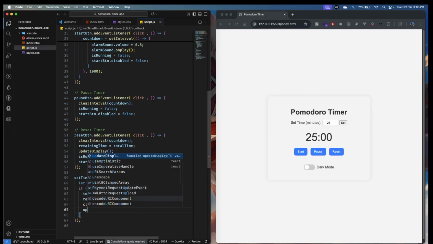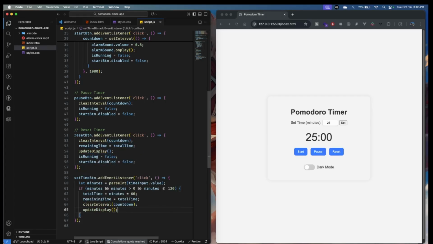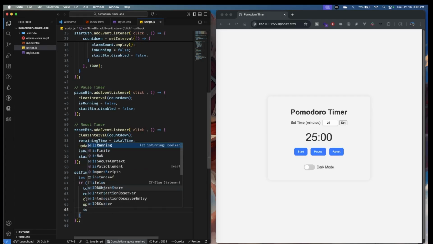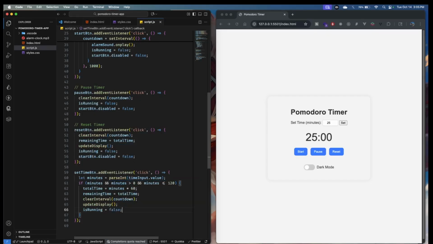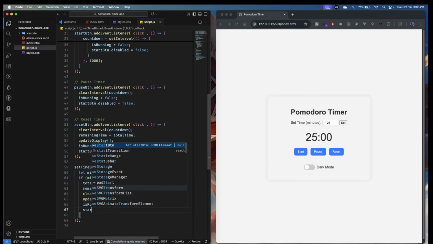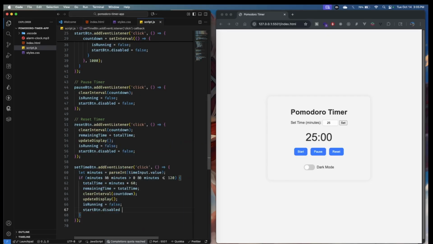Good. And then I want to update the display. Let's put isRunning equal to false, and the startBtn.disabled to be equal to false. Good.